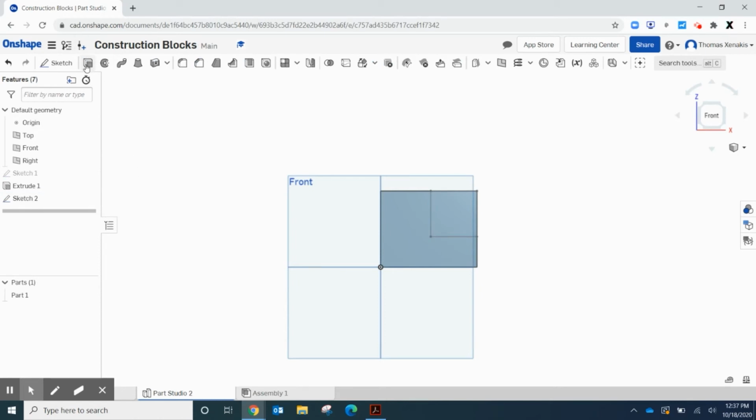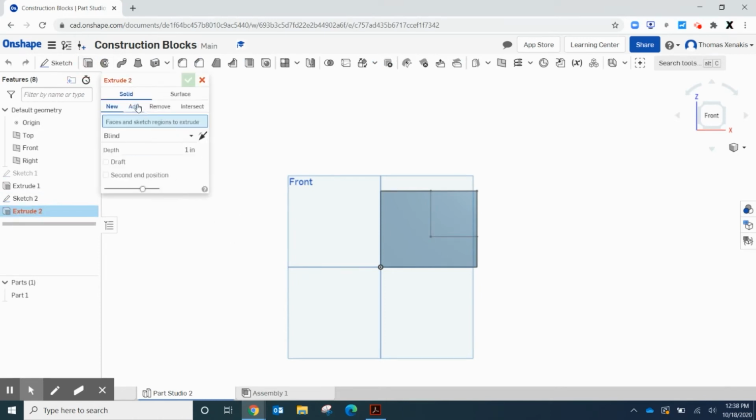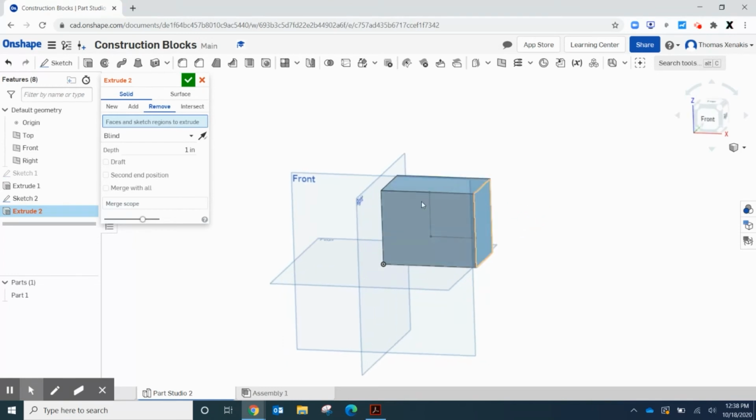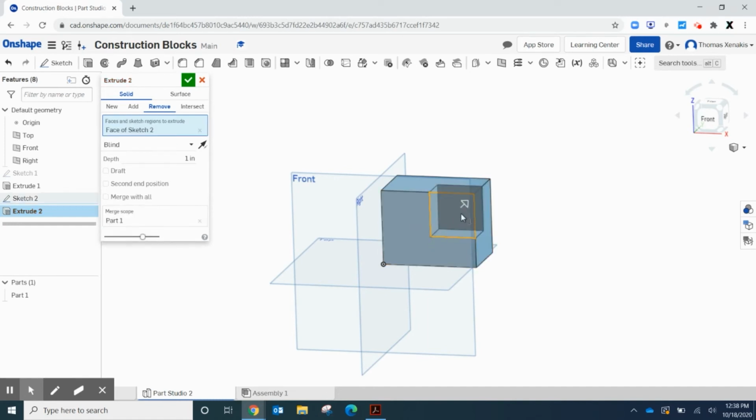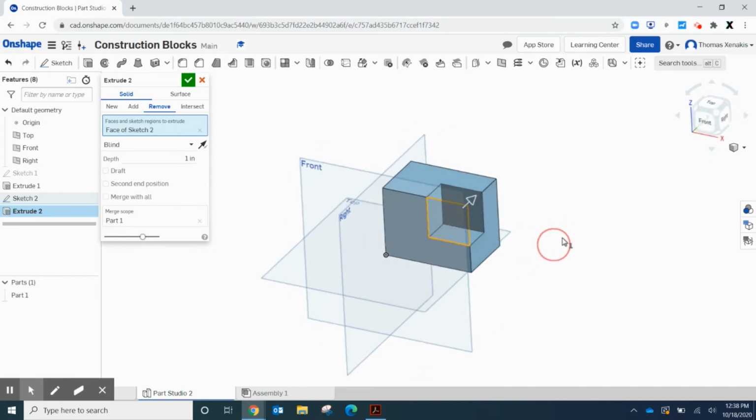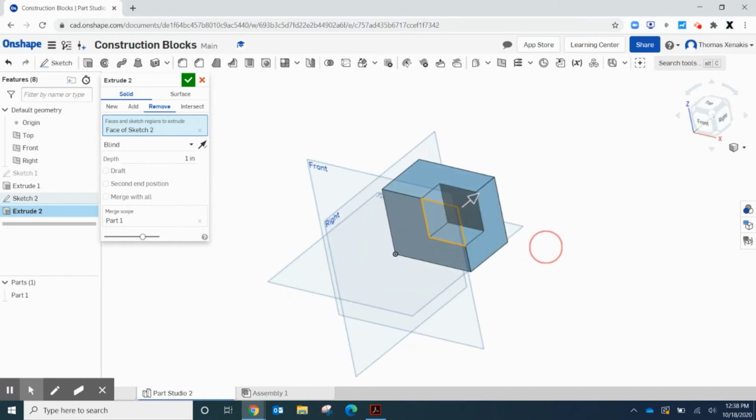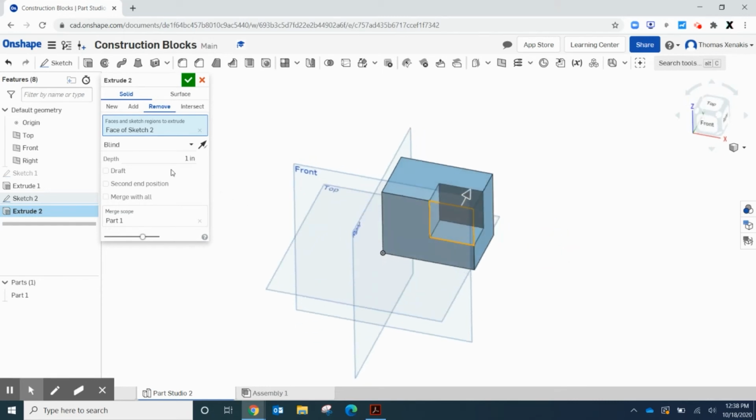And we're going to go back to extrude, except this time we're not going to add to it. We're going to actually remove material. It's asking us what face do you want to use? And here is my sketch. See, you could remove the other portion or the sketch. And this is what I want to remove, this corner. So I'm going to click here and you can see that it's already defined because I said remove. It's cutting into the material to remove it. Now it's cutting for a depth of 1 inch based on a blind. Again, you still have all of these options of how to reference to.